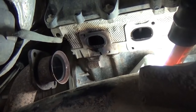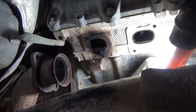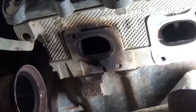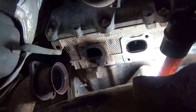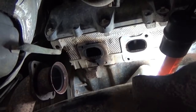Got the manifold out successfully, and to do a little fidgeting, figure out which way it had to go, ends up has to go out the front. At any rate, here's what we have, and this is kind of what I was afraid of when we first started the job, but two bolts broke off there in the head. So, had to figure out a way to deal with those. In the meantime, I'm going to go over and work on the passenger side and get that manifold off and see what we have.